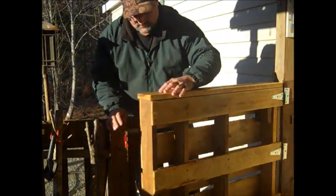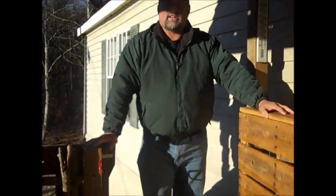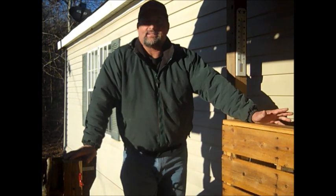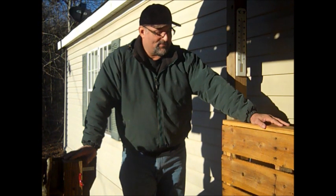So that's the project. I hope this helps you out. You can see it ends up looking kind of cool, rustic, and hey, it's an inexpensive way to repurpose a gate, and it's working. As far as what we intended it to do, it's working just fine, keeping all the goats and chickens out.